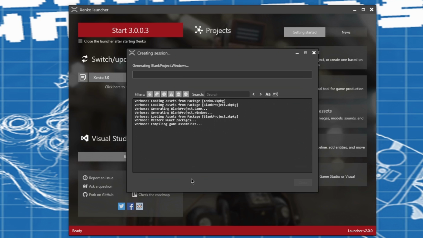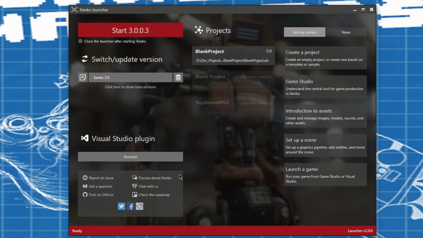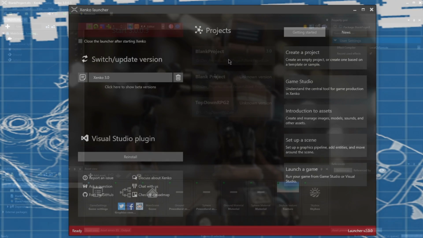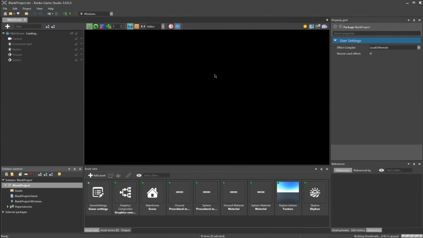A creating session window will pop up to tell you the status. I like this, but I don't at the same time. It doesn't give a clean view to me and just adds another window to be viewable on the screen when there's no issues. I feel that the window should only pop up if there's an issue or is taking longer than normal to generate.